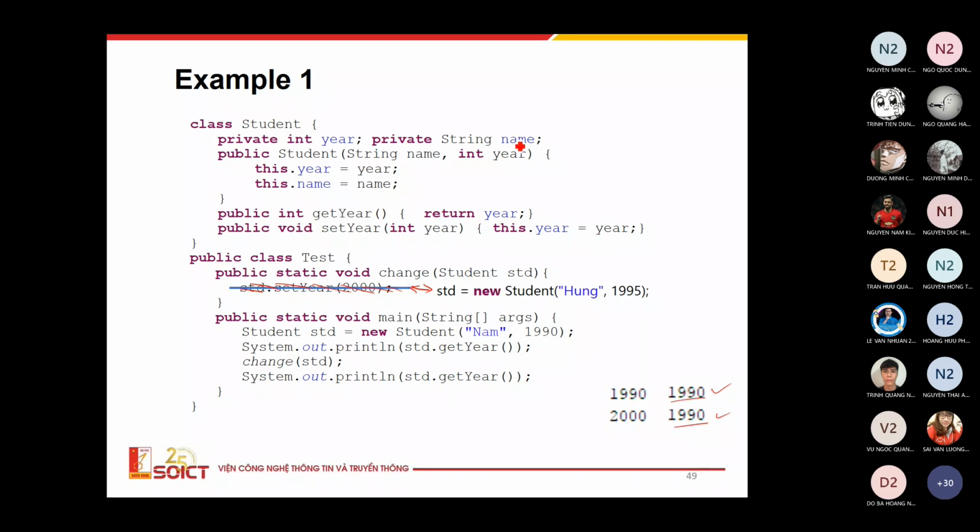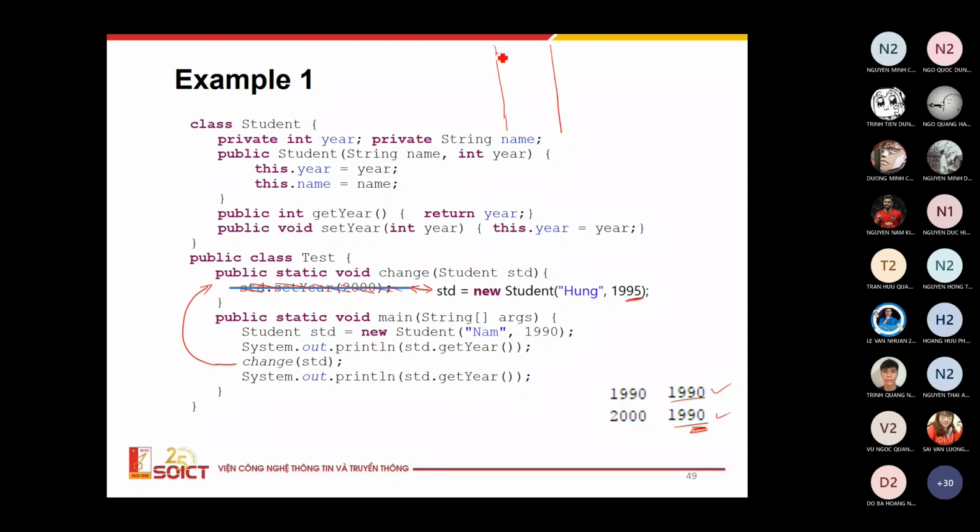Again, you can explain like before. Okay, what will happen? For example, why is it not 1905? It's 1990. It's not 2000, but it's like this. So what happened? Who can guess? Okay, I will demonstrate to you again and hope that you can understand this clearly. And the next exercise, the next example, is for you.